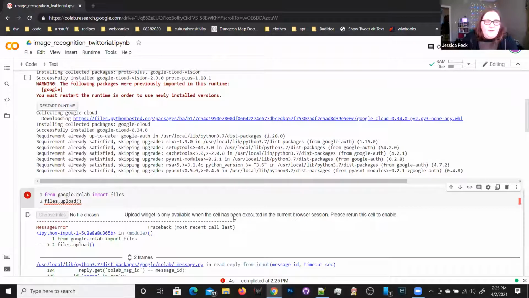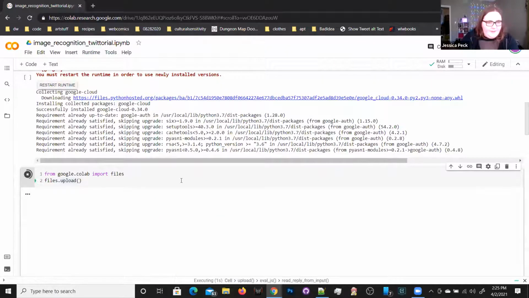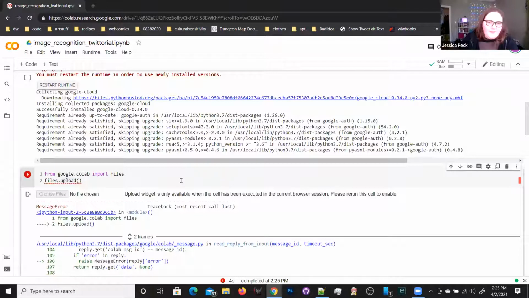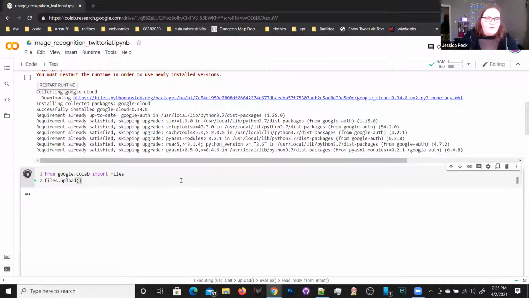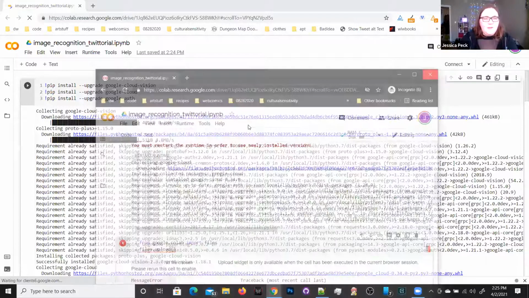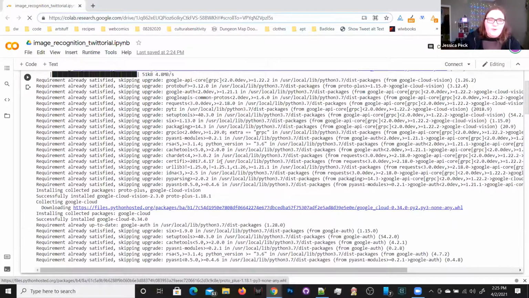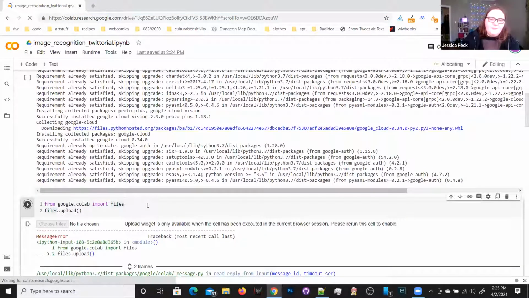And so we're importing files from Colab, and just being prompted to rerun this cell. Yep. And I might have to go back to non-incognito mode. I think that's what this is. But we're running over here, so I'm just gonna. You don't have to do that. You should probably just not run it in incognito mode for this specific.